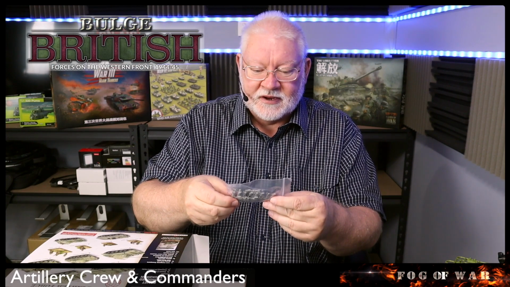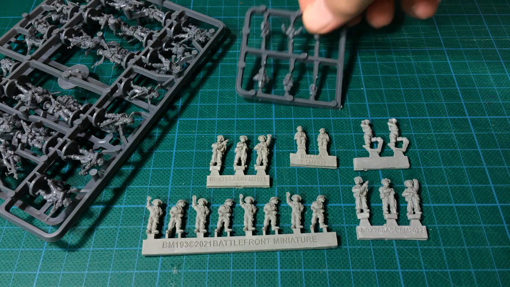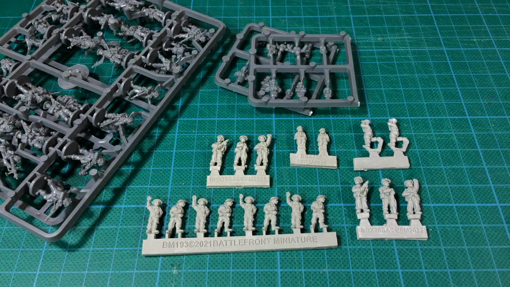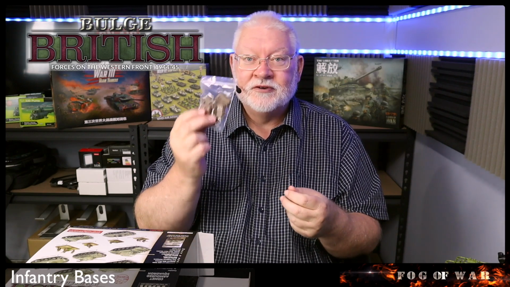We get some... These look like artillery crew figures for the Sexton crews. We'll have a bit of a look at that. You also get what looks like a couple of hard plastic British commander figures. So those are in there. There should be, yes, some infantry bases. You'll need those.